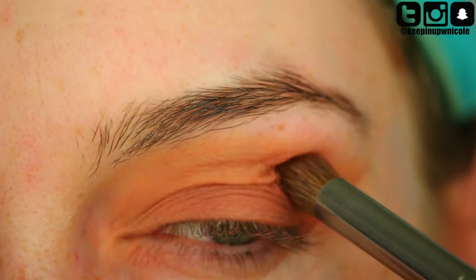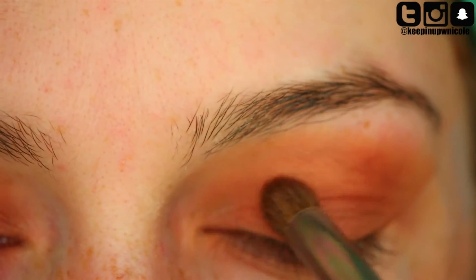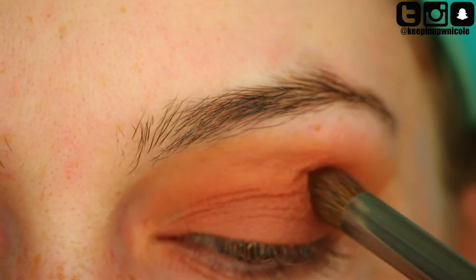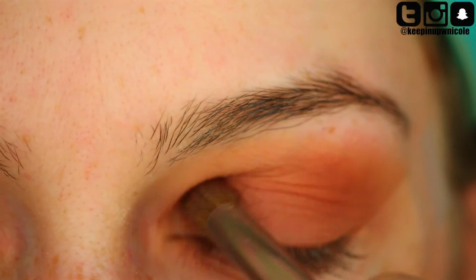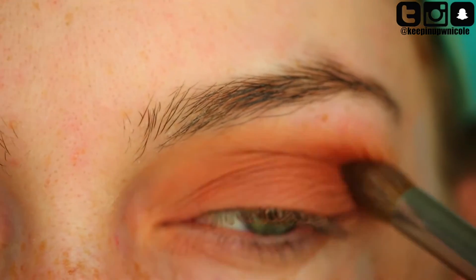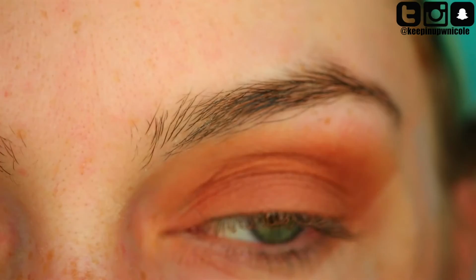So as we are doing this, you really want to make sure you focus just a little under the crease area. You don't want to go higher than our transition shade because now we're really going to start building some colors, and this is how a smoky look is made, when you start building and adding colors and blending.